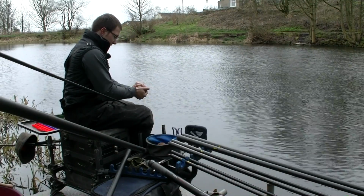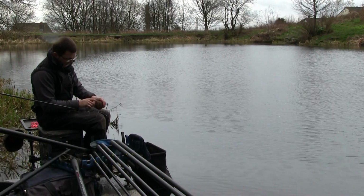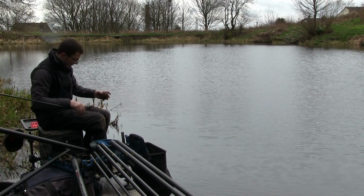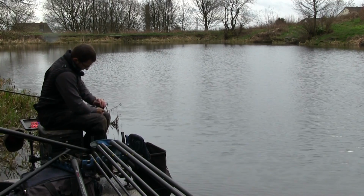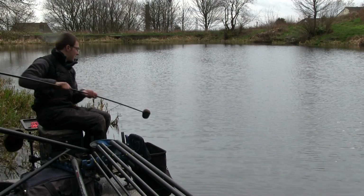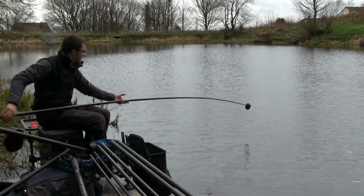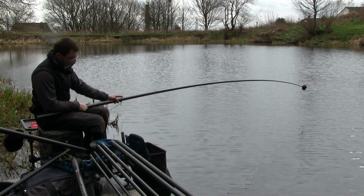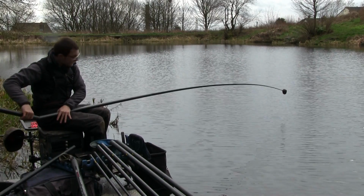So we'll get these next 3 cupped in, as you can see, loaded nicely with casters, dead maggots, the odd micro pellet and sections of worm as well. So hopefully it won't be long before the bream find these and settle over it. And by having plenty of different particles in there, it keeps them guessing and allows you to chop and change hook baits as well. So we'll probably start on the maggot, but we've equally got some expanders, dead maggots and worm and caster as well, so we've got plenty of options. So I'll get these next 3 in, then we'll start fishing.